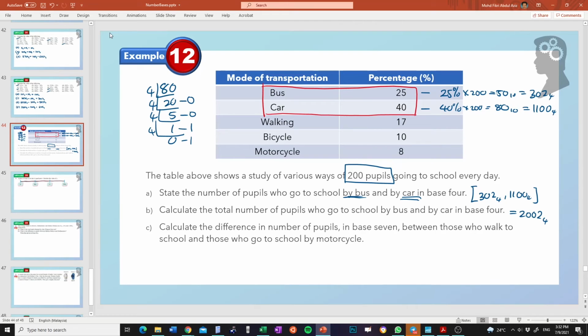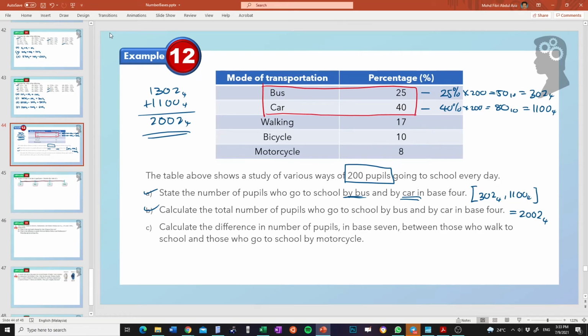Okay. So kalau kita add them up, okay, this should be interesting application. We add those two numbers. 302 base 4 plus 1100 base 4. So what's the answer? 2 plus 0 becomes 2. 0 becomes 2. 3 plus 1 become 10. Sebab ini base 4. 3 plus 1 become 10 base 4. So become 1 here. 1 and 1 again become 2. So sama lah. Okay. So the number A and B should be right. Sebab kita dah semak. Any question? Okay, no question. Alright, good.